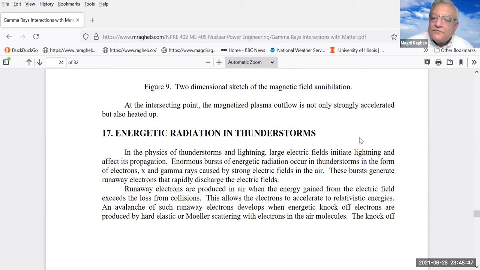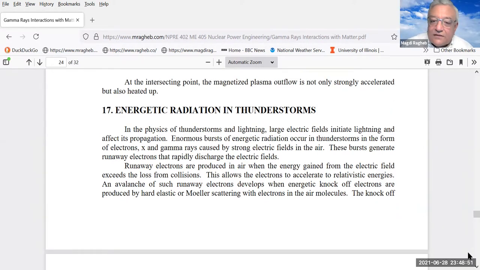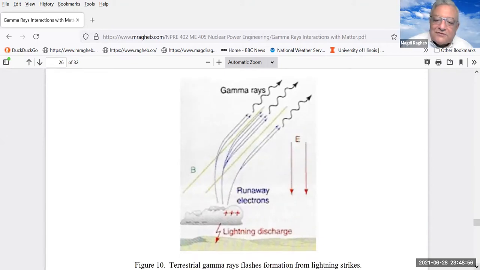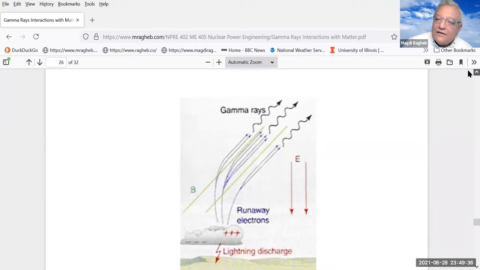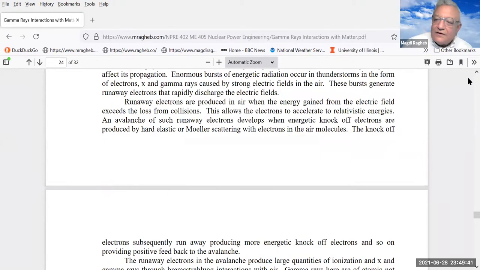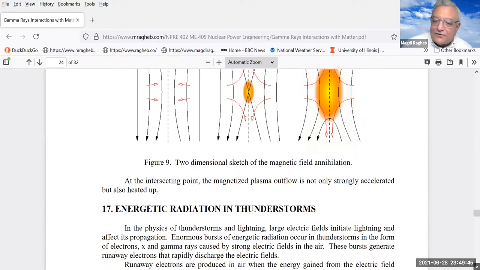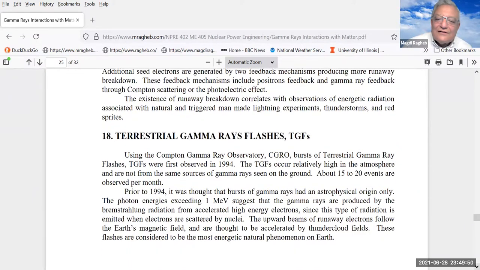You find that in thunderstorms, we didn't know it, but in thunderstorms, in fact, we can be subject to gamma rays. So it's a good idea to stay indoors in a thunderstorm. Yes, you get the lightning from the cloud to the ground, but then the runaway electrons are going up into the atmosphere. They generate an electric field coming down. This is B, the magnetic field, as well as an electric field. The electrons move around the magnetic field up away from the atmosphere. But as they slow down, you get gamma rays generated, and a strong electric field goes towards the ground. So thunderstorms are not associated just with the danger or the risk of lightning, but you're also subjected to gamma rays from the accelerated electrons. We didn't know about these things until very recently, as a matter of fact. So stay indoors during thunderstorms to avoid getting a dose of radiation.